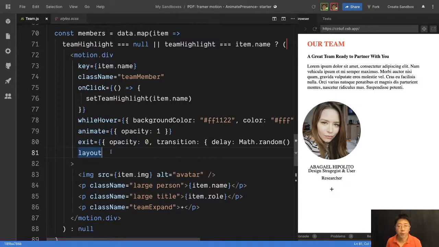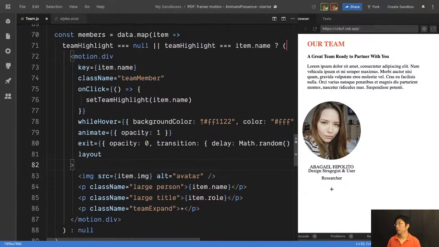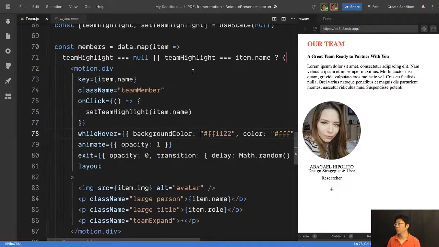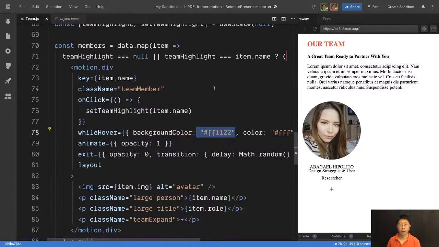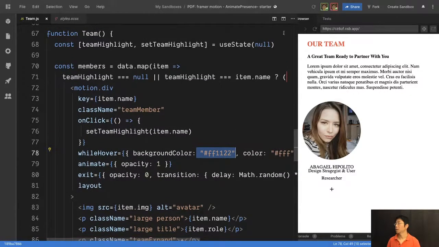So another question is, is it possible to set a hook value in the whileHover? What does that mean, Tony? Hook value. Did you mean that you have some state right here, which is a number or something, that you can use as a variable right here? That's totally possible, right?